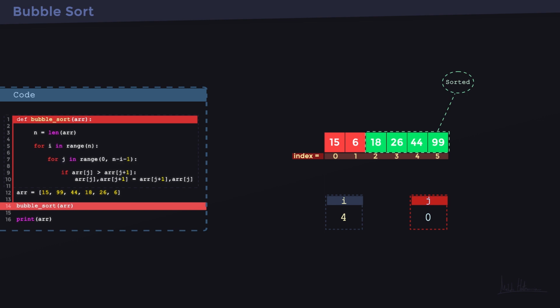And finally, the last two items will be compared. 6 is the last item within the unsorted array, but please keep in mind that whenever there are no elements to compare with, you can conclude that the last element is already in its correct position. Therefore, we move it into the sorted group.